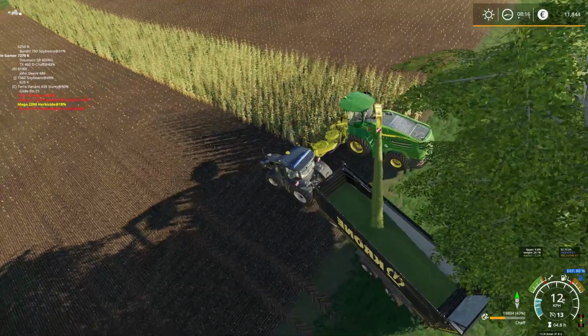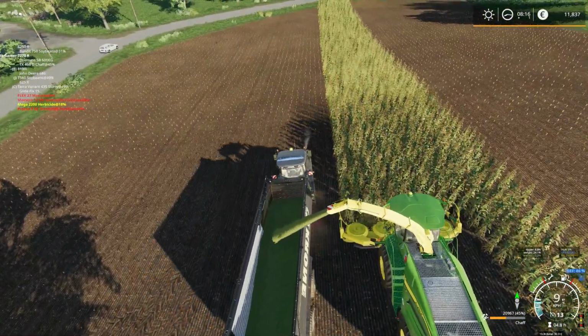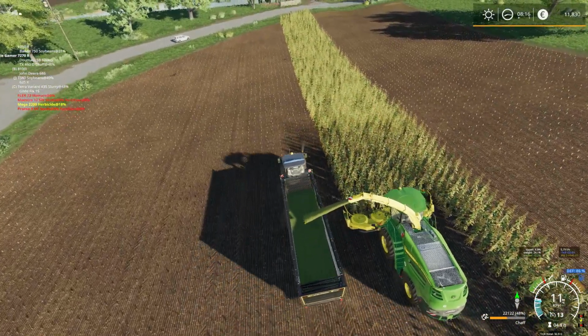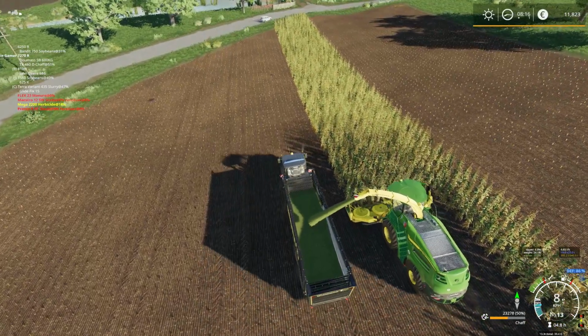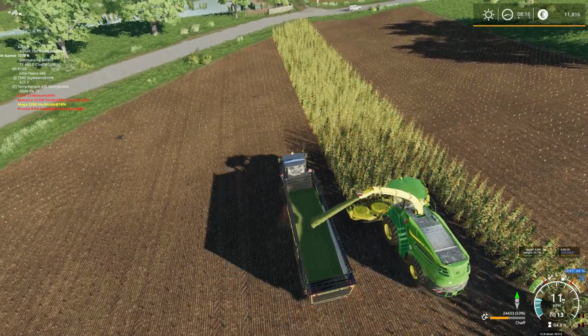Okay, this is going good. We've got one more row to do here, and when we're done with this, we should have approximately 400,000 liters in the bunker. So we're going to make some good money from this, and we recovered a little bit of money when we traded down in our equipment. So I think we're going to be okay on this map.